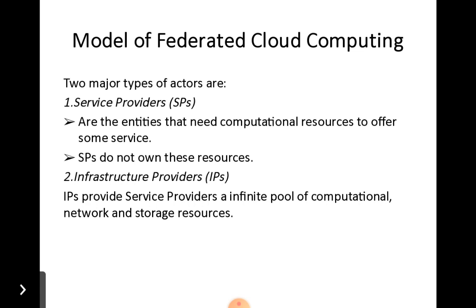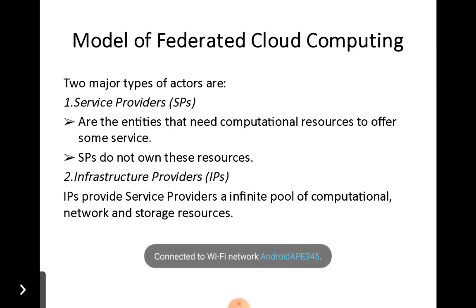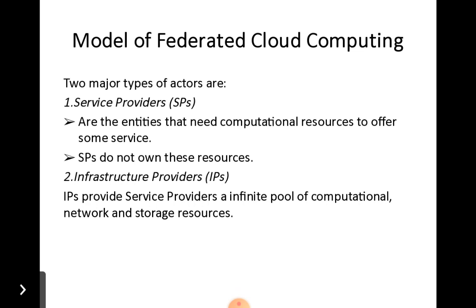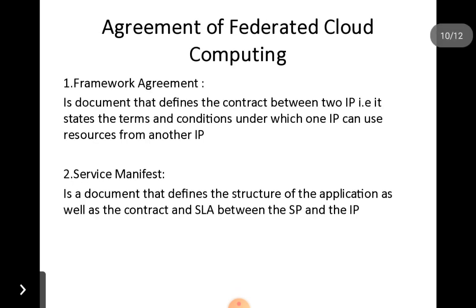Now, model of federated cloud computing. In this model, we consider two major types of actors. One is service provider and second is infrastructure providers. Service providers are the entities that need computational resources to offer some services. Service providers do not own these resources, while infrastructure providers provide service providers an infinite pool of computational, network and storage resources.